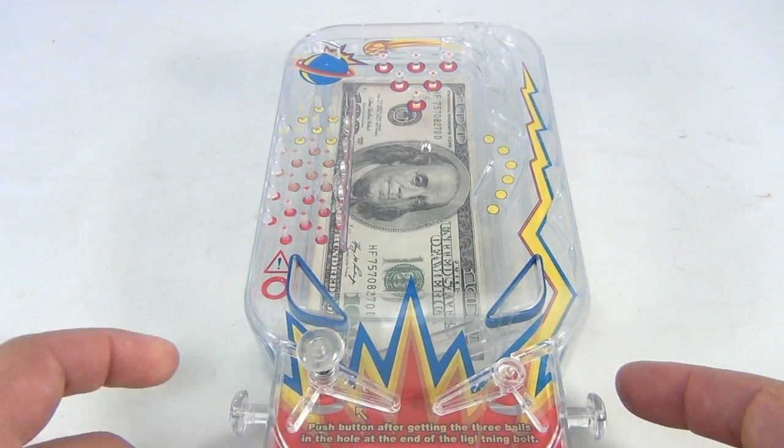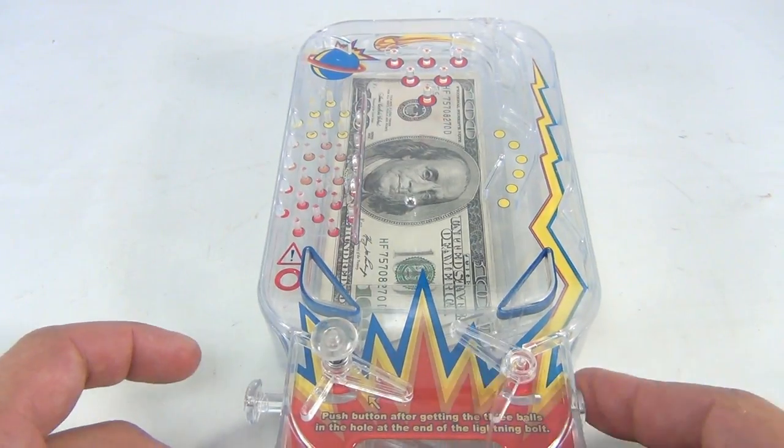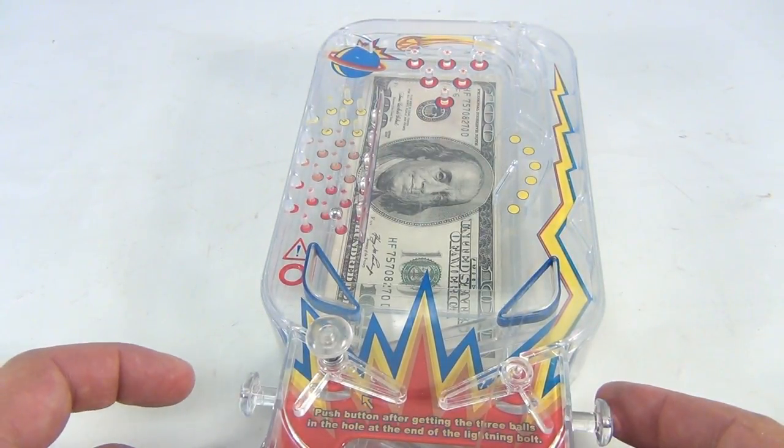Come on. Come on, I want my 100, man. Come on. Come on. No. Nope, nope. Come on, I want my 100. So they got to sit there and keep going and going and going.